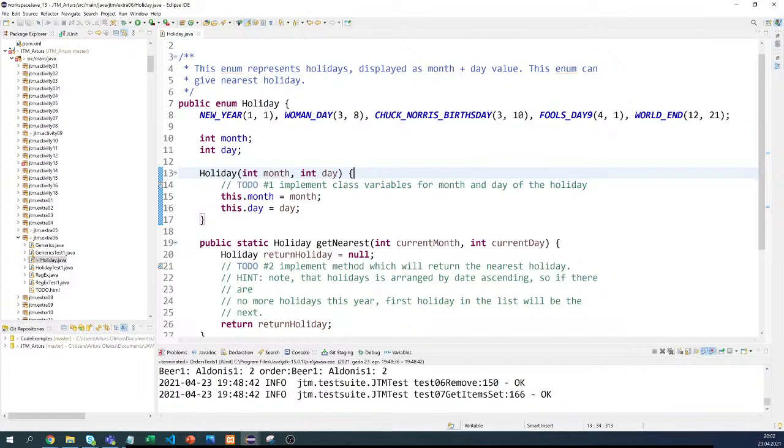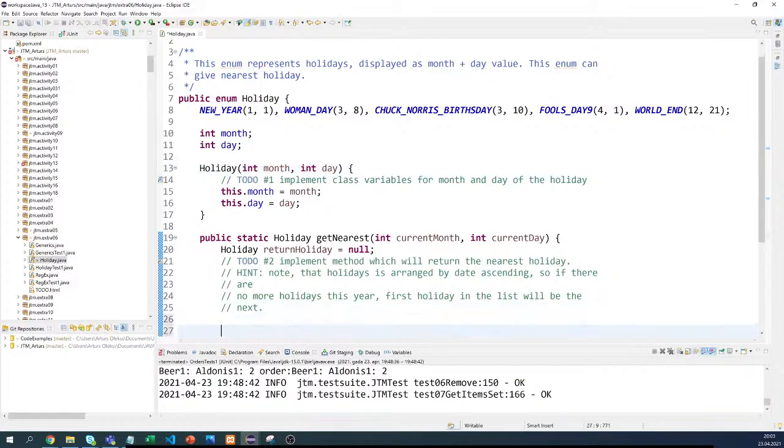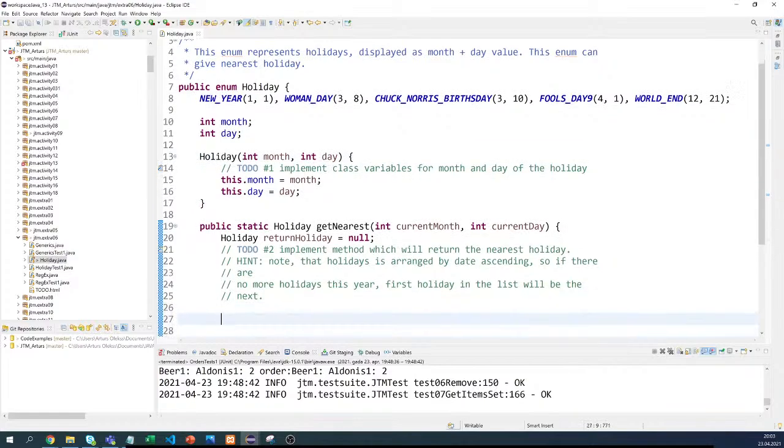There are several options there, but I can just basically use the full check here. So let's check. I get the current day and the current month.